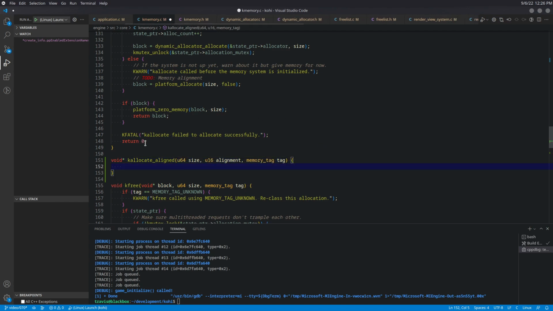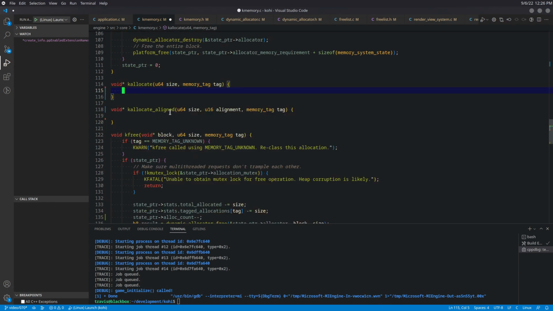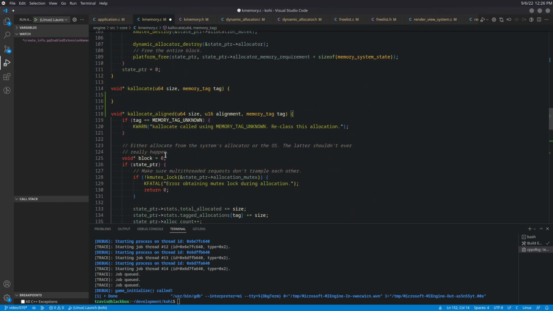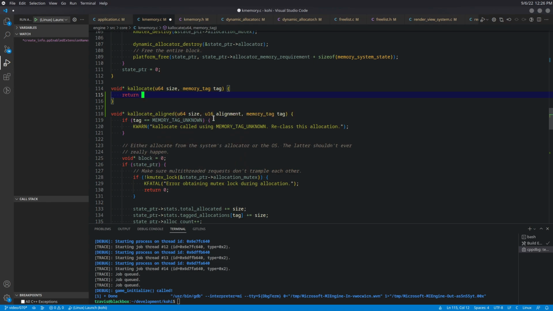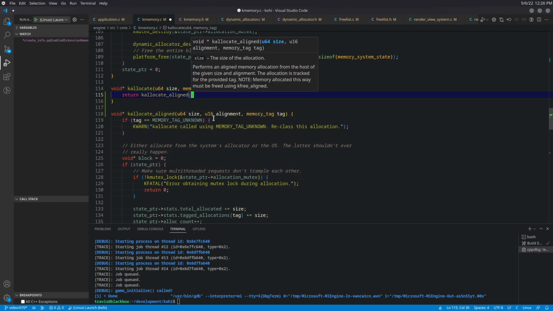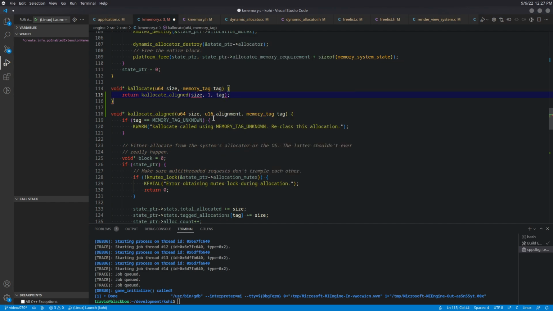And as we have done before, we are going to take the logic out of the allocate, put it into the aligned, and tell the allocate to call the allocate aligned. So we'll return kallocate aligned, and we'll pass through the size. The alignment is going to be 1, and then the tag. Okay, and that'll just return that. And now we are always passing through our aligned function.